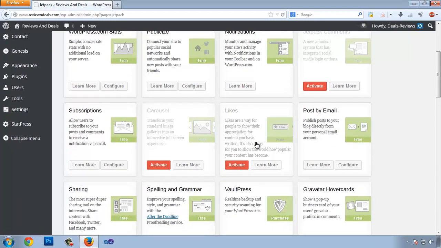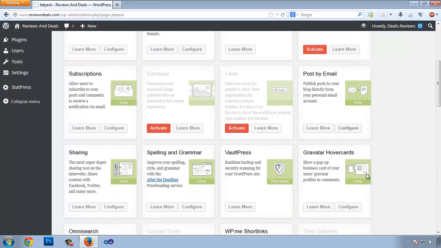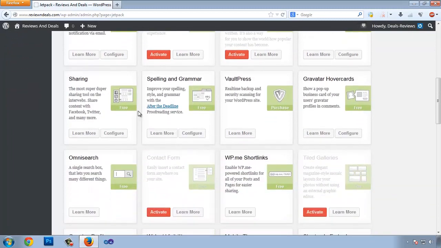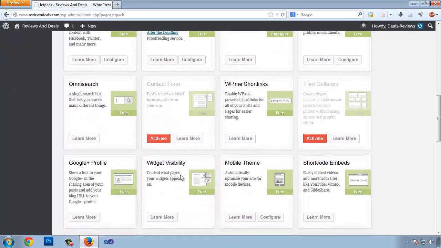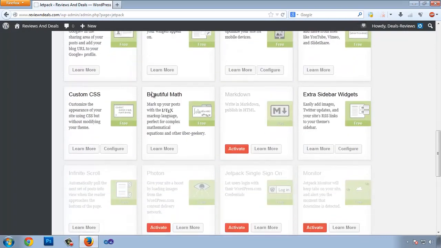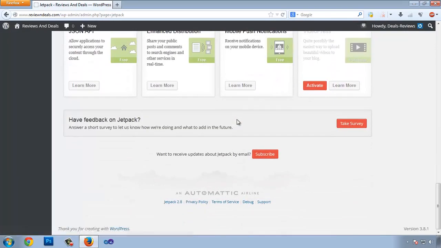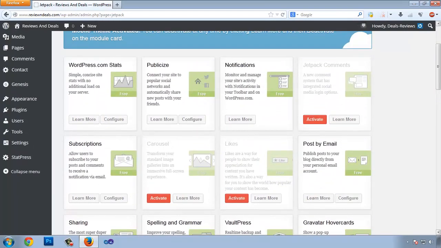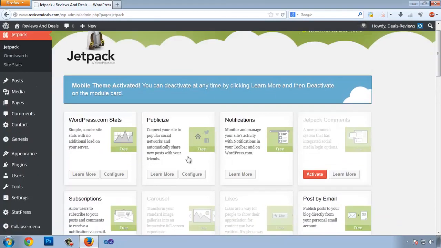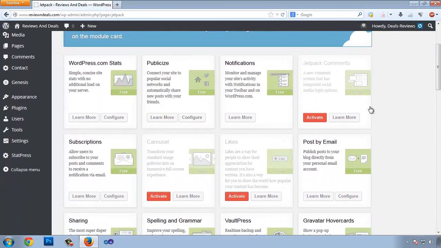By activating the service, you are giving your visitors the ability to like your content, and it's only to like. There is no dislike button. So if you want to activate this like, you can activate it. There are some other settings as well. If you want to enable them, enable them. And for me, this setting is fine, so I'm going to leave the rest as it is.